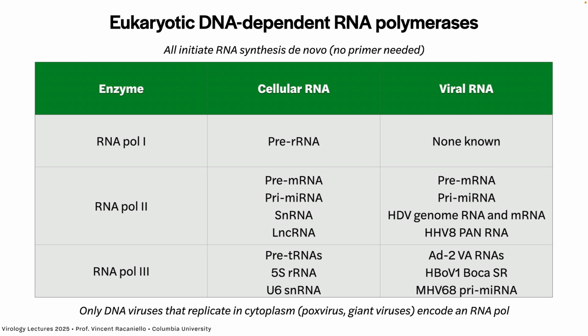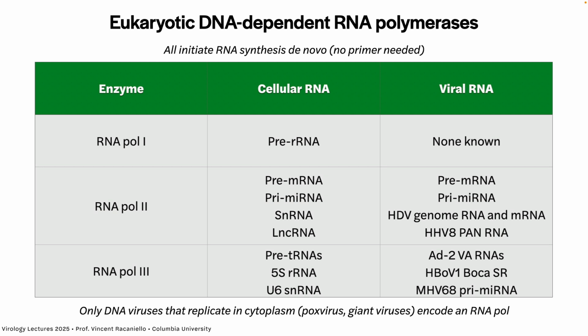There are DNA-dependent RNA polymerases, which we're going to talk about today. And then there are RNA-dependent DNA polymerases. So these are the DNA-dependent RNA polymerases. There's several of them because they make different kinds of mRNAs, but they all look the same. And these are cellular enzymes. So most viruses we're going to talk about utilize the cellular DNA-dependent RNA polymerase.